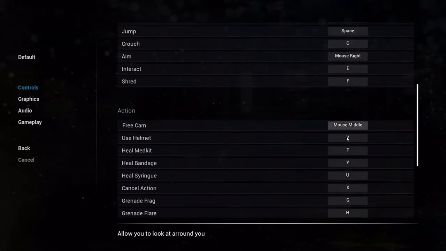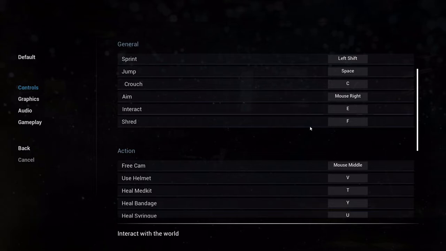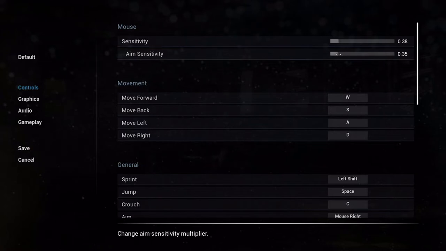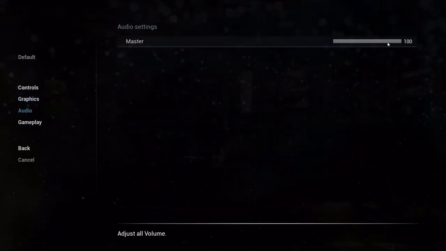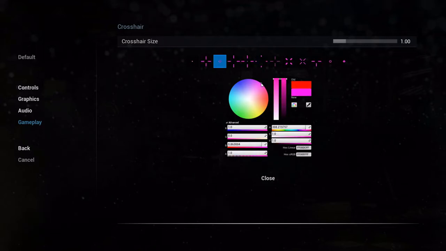Options isn't too bad. You do need to change a couple of the buttons because I didn't like crouch on control, so I changed that to C. Interact is okay. E, pick up stuff pretty easy. W, A, S, D to move. Sensitivity is a little high. You need to change that down instantly. Graphics is obviously wherever you want them to be. Audio, it's quite loud again, but it's not too bad. Crosshair size, everything, you can change what crosshair you want. Let's go with that.